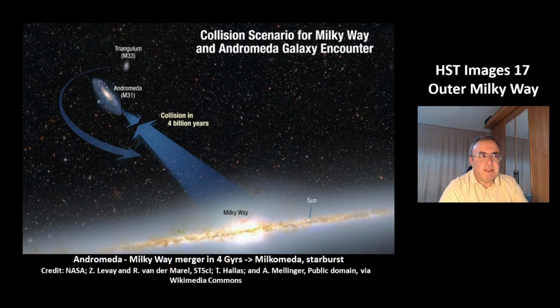This is what will happen in about 4 billion years from now. That's a collision of the Milky Way with the Andromeda Galaxy. They will collide and eventually become one galaxy that's called the Milky Way Galaxy. This merger will initiate a starburst, rapid star formation. And the third galaxy, Triangulum, a few billion years later will also join this process, and it will also merge with these two galaxies.